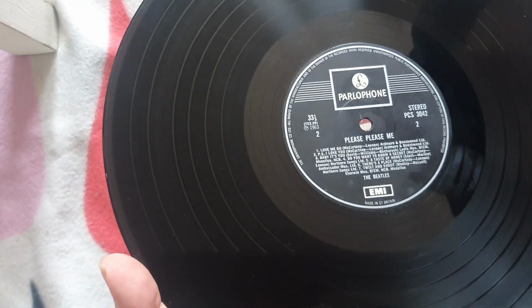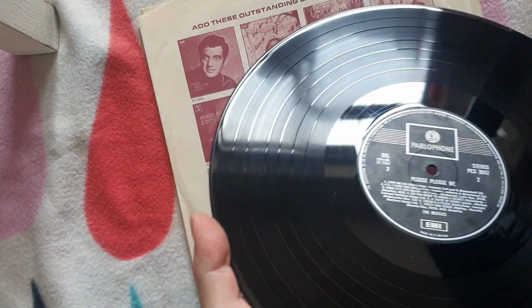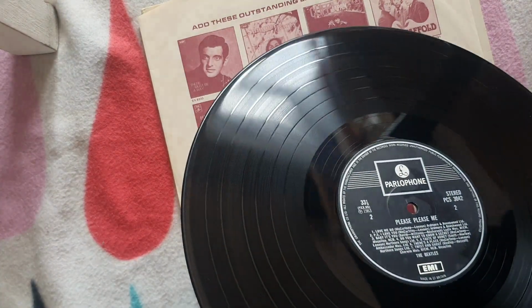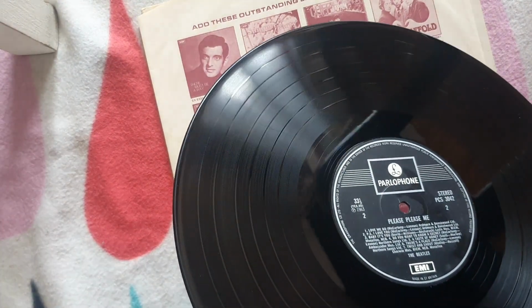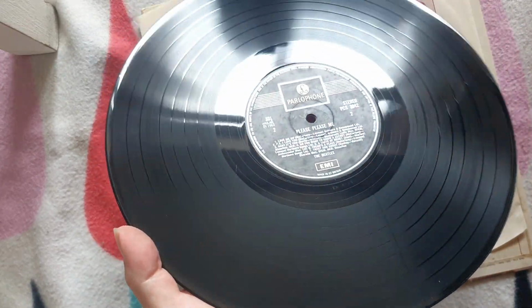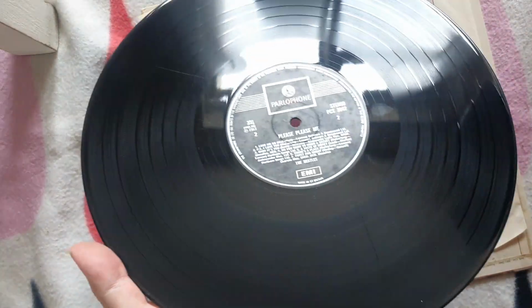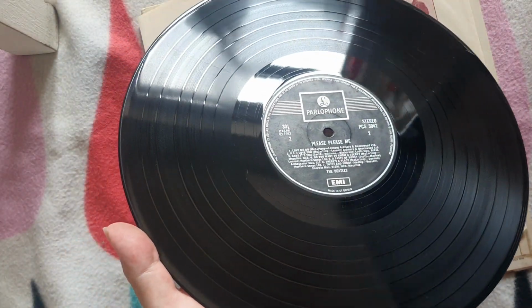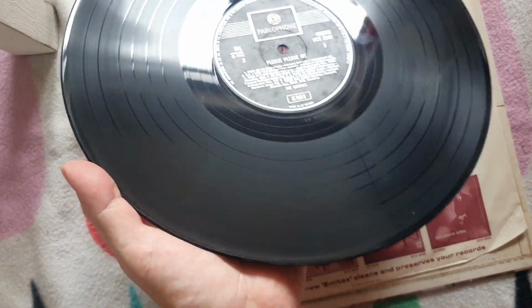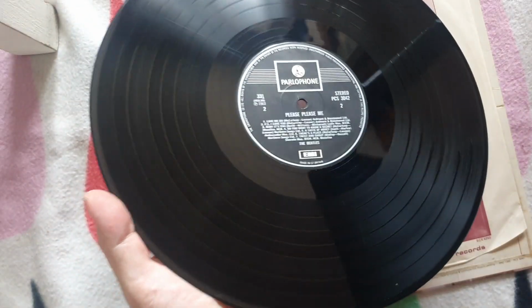And here is side B. Once again, let down only slightly by a mark. It is only a surface mark, but a mark nonetheless. Don't know if the camera's picking that up. Yeah, just there. But other than that, it's a beautiful copy. Oh, there's another mark there. But I've played it through and it sounds absolutely lovely.